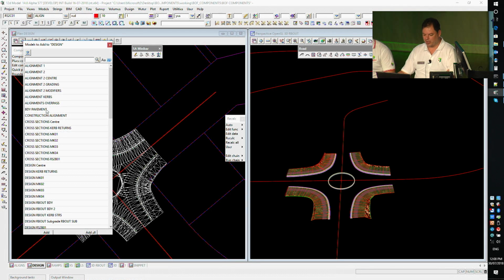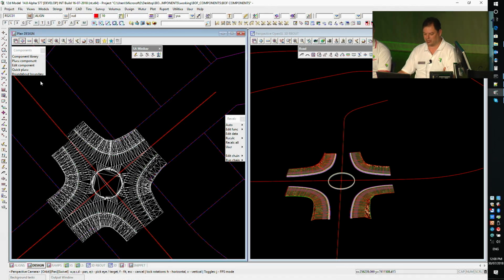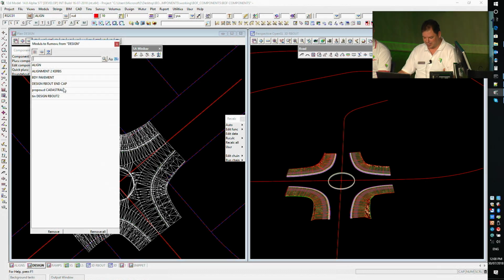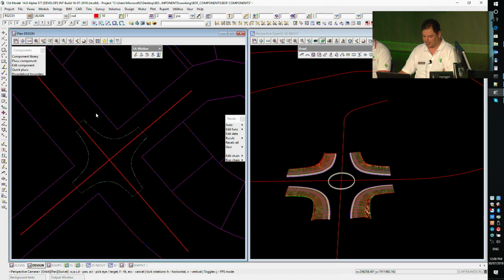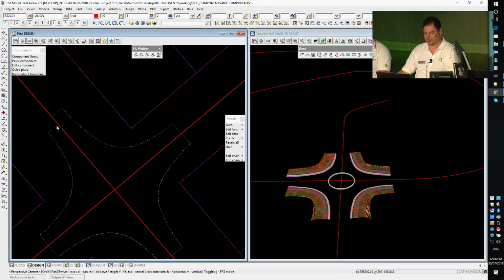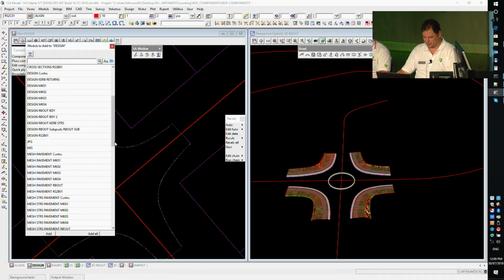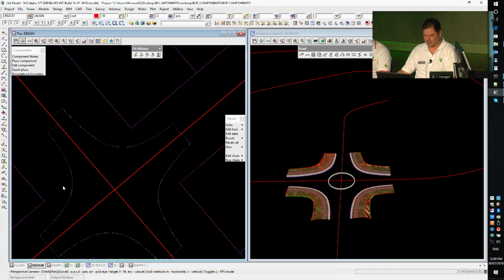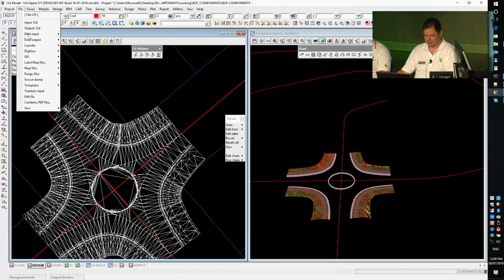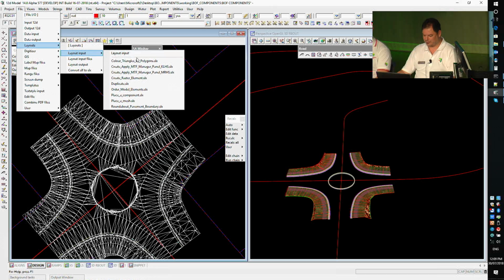So if I go and click on boundary pavement, that was what that little roundabout boundary did. It's a bit hard to see there. If I just turn off the tin for a sec, you can now see it traces off the boundary, so I can use that as a polygon to go and colour up my pavement through my component. So I'll do that. I'll turn that tin back on and you'll see what happens. So tin design roundabout 2. I'm just going to bring a screen layout rather than fill it all out.